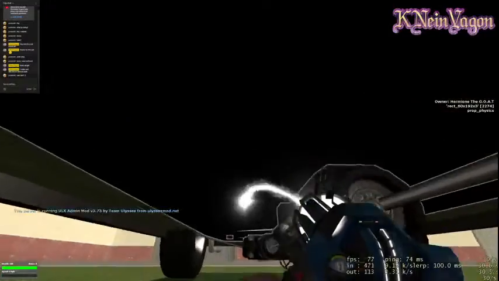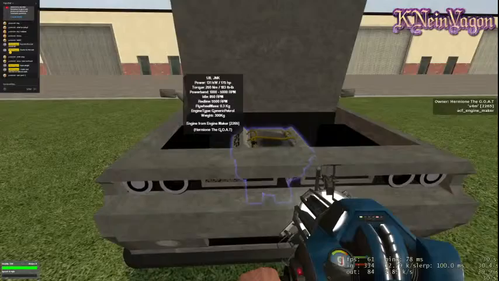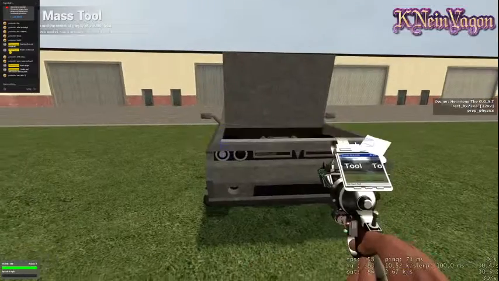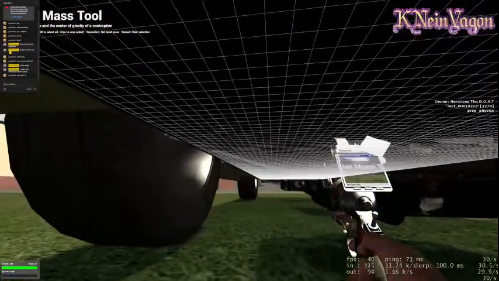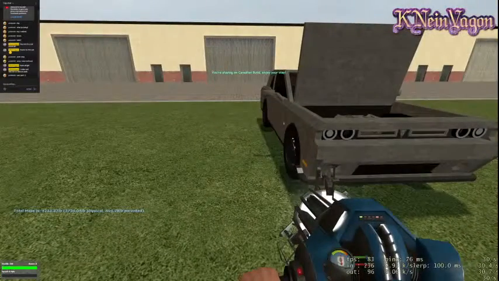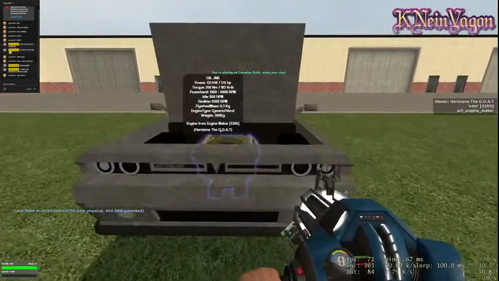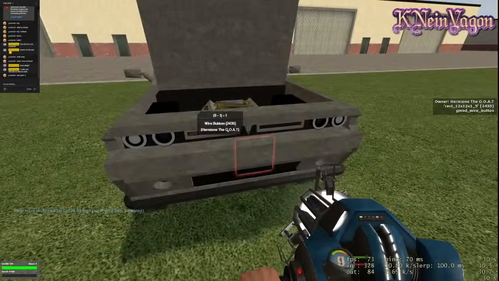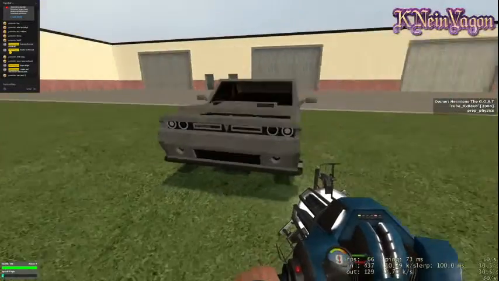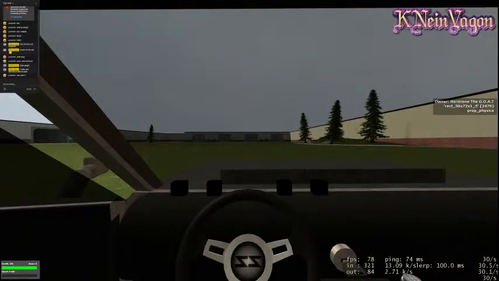Let me just go in no clip and move this thing over here. Now, let me just take the mass tool again, and yeah, 4,233 pounds, basically 2 tons, essentially. 2-ton vehicle, heavy, big boat, and yeah. So let's get started. Opening the door here, let me just put the handbrake on real quick.